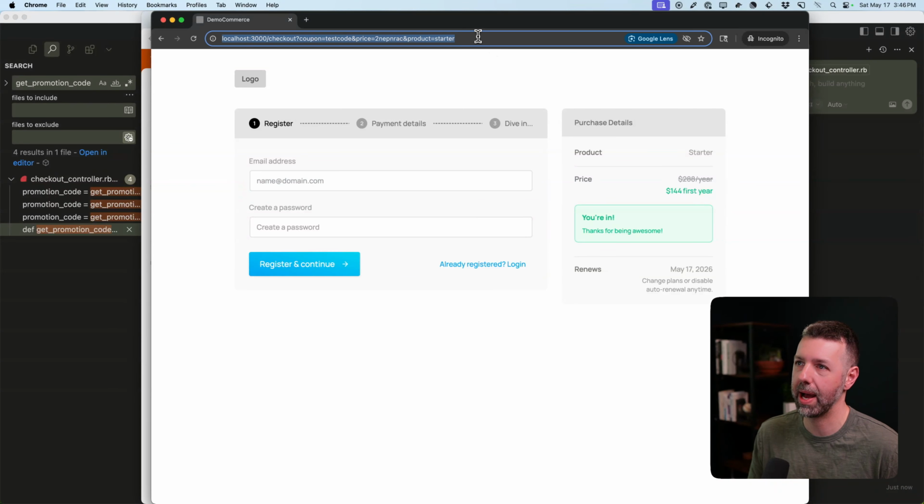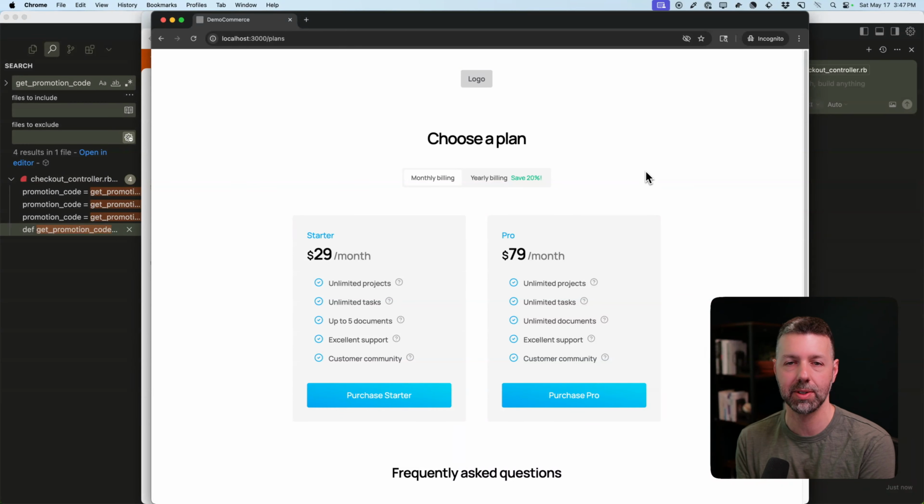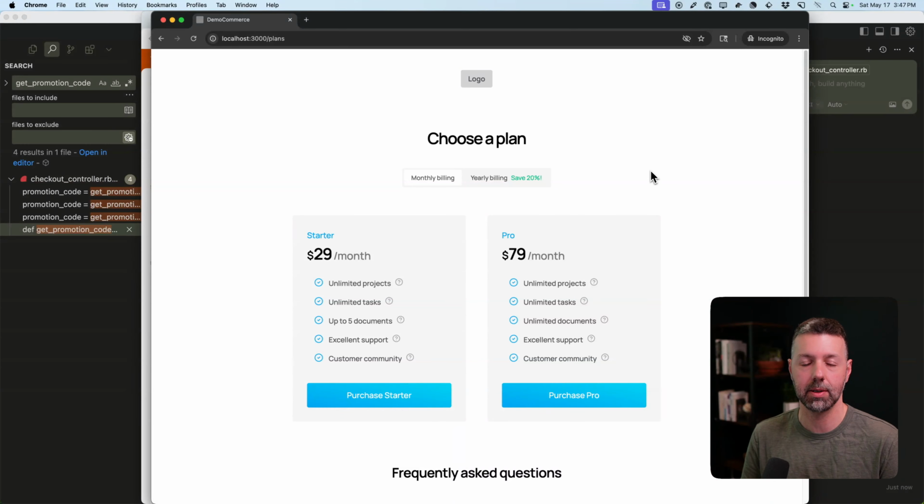So first, we're going to go back. I'll just start a new incognito session here. And what I'm going to demonstrate here is subscribing with a credit card that will fail when the subscription starts to renew or start to charge the card. And then I'm going to show you how Instrumental Commerce handles that and gets the customer to resolve their own subscription so that we don't lose out on that revenue.